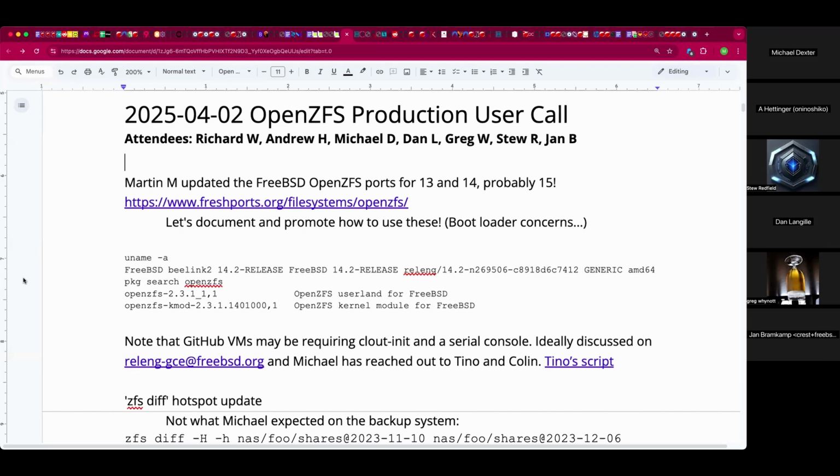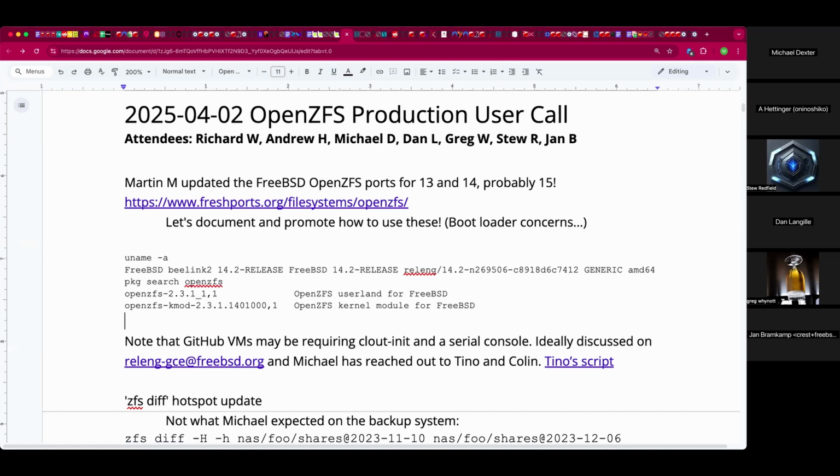And from last week's, or even the week before's, leadership call for OpenZFS, Mav pointed out that somehow the builds of FreeBSD for Google Compute are not quite up to date, and there are no up-to-date ports for OpenZFS in FreeBSD if you want to try something later and greater than what's in base. Well, Martin M., who's been maintaining it on FreeBSD, kindly took over the port and has been pushing updates. I did not find one on ARM64. However, over on an Intel-based system, I did a package search and it said, boom, here we are.